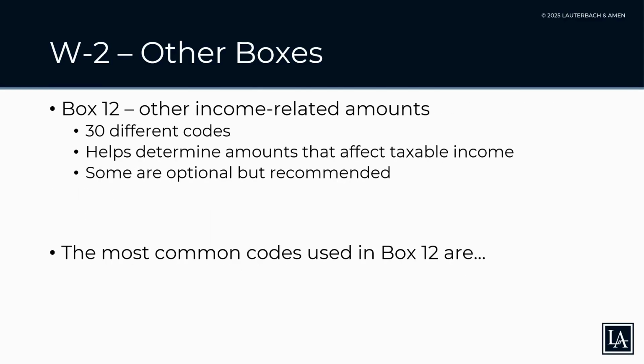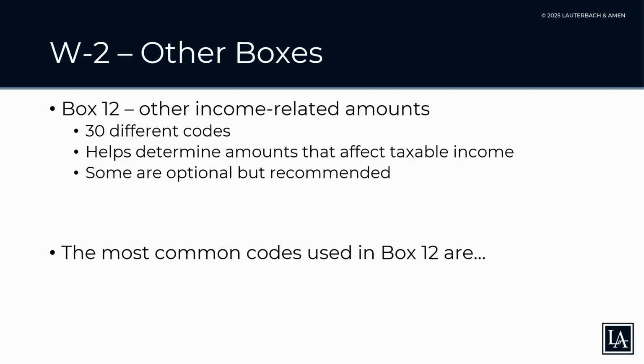Box 12 is the most fun because it has 30 different codes that you could put within box 12. The codes go from A all the way through II. So you can use A, B, C, D, E, F, G, H, but not I. It goes A through II. The 5 letters that you can't use are I, O, U, X, and CC. For whatever reason, and I didn't have time to look at why, I really want to figure out why they just skipped over those. I don't have any theories at the moment, but there's a lot of numbers and codes that you can put into these boxes.